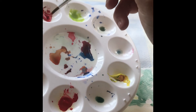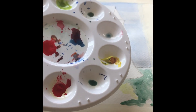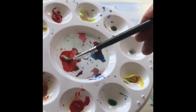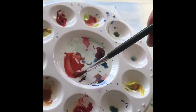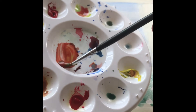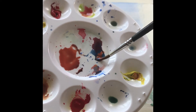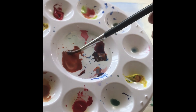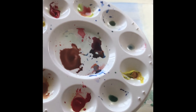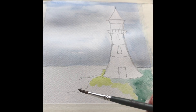Now I'm going to make up a brown color. I'm using red and the opposite color on the color wheel, which is green. As I said in my color wheel video, these two cancel each other out and become quite gray and muddy — which is perfect for the color I'm trying to achieve. I'm going to add in some blue to make it a little darker, and that gives me a lovely brown for the rocks in the foreground.